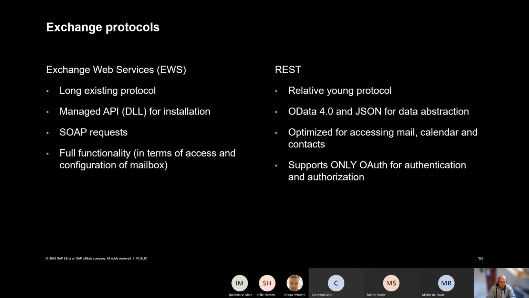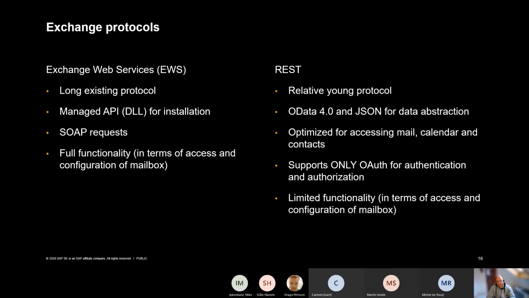Exchange Web Services can still use NTLM, and it can use basic authentication. But bear in mind, basic authentication will fade away next year for Exchange Online. On-prem, it's still there, and you won't be able to turn it off. You can block it somehow, but even with 2019, I think they are still not there that you can completely turn off basic authentication.